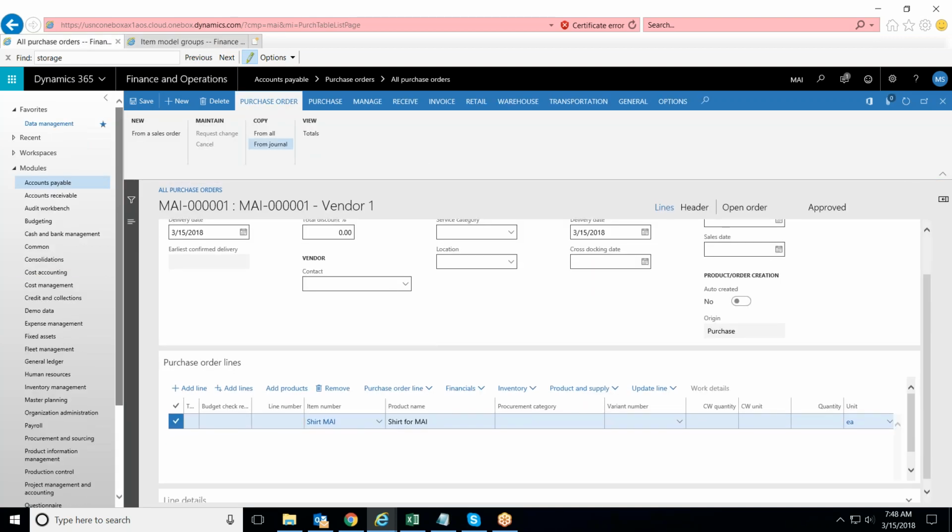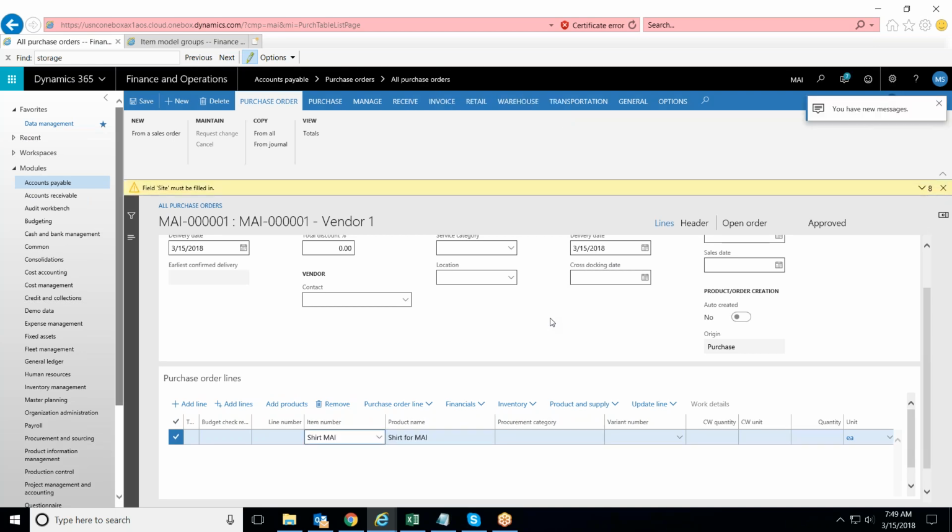You click here. Now you click save. The message will not be shown. Okay. The unit is being shown as each, which we set up with the product. It's doing some processing. I don't know what. Do you anticipate or have some idea whether we will be able to create this purchase order? There will be some issues.